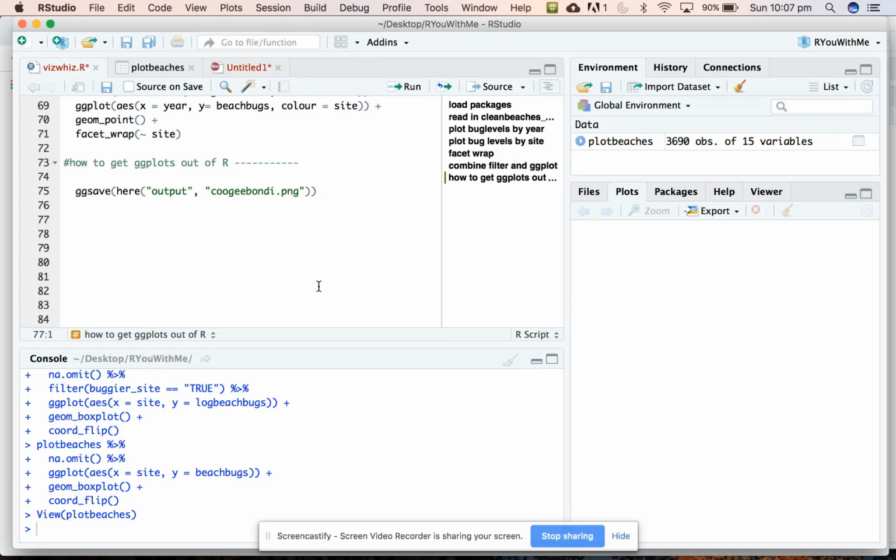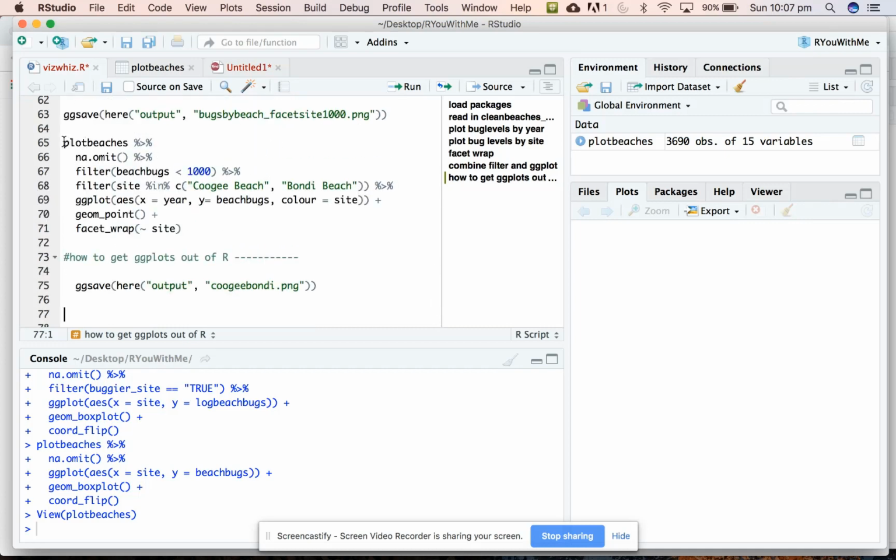So what I want to do in this screencast is show you how you can use other geoms to visualize the distribution in your data. What we did last time was use mostly geom point, which gives you plots like this.